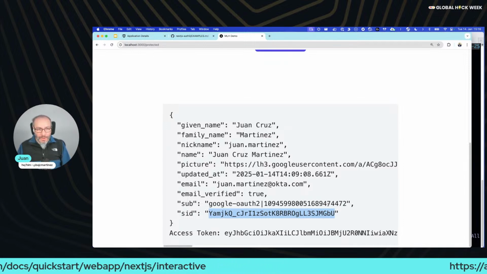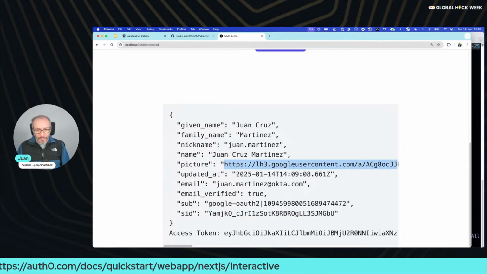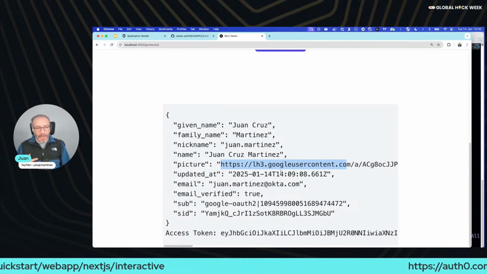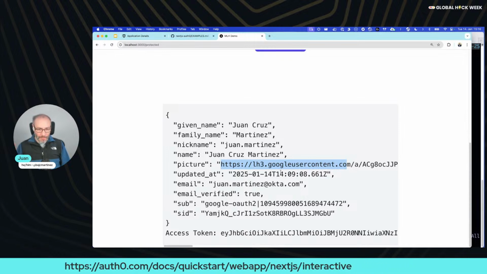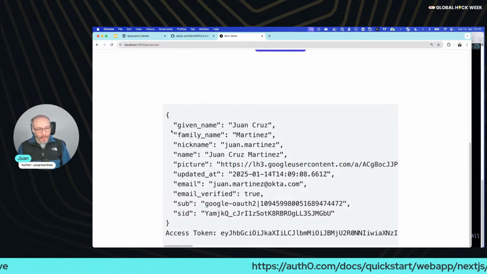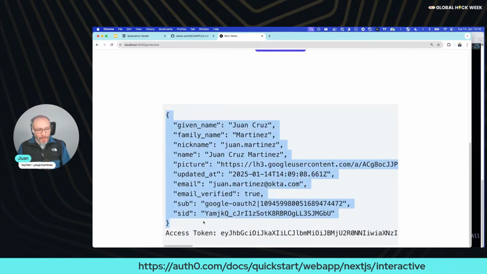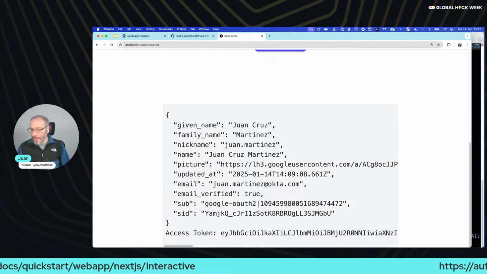Now, all this information, because I use the login with Google provider, is coming from the information or the data that I had in my Google profile. So the picture that we see here will be the same photo that I have in my Google profile. If I would have opted to sign up with Auth0 and create a new account using a username and password, now this picture will have to be manually uploaded, or by default, it will use a service like Gravatar. But yeah, so this is information that we have about the user. It's pretty easy to use. It is an object, and we can access all the properties directly in our application.